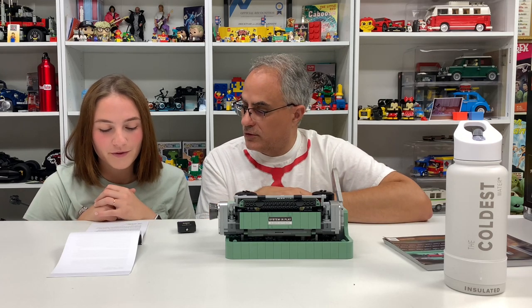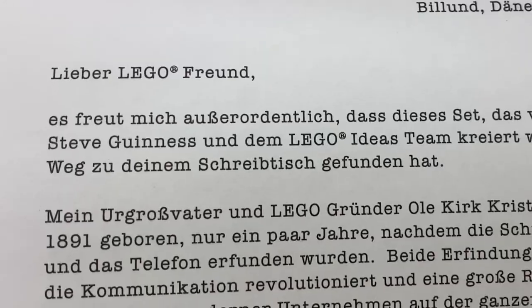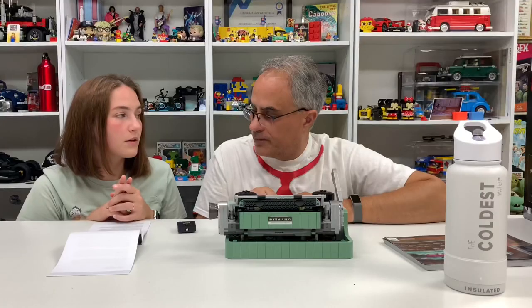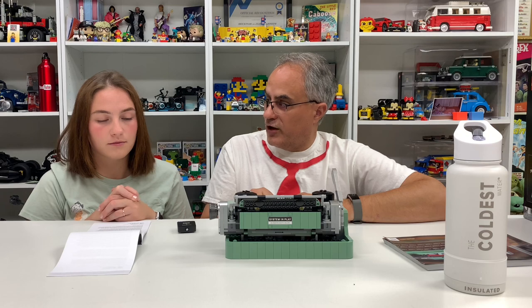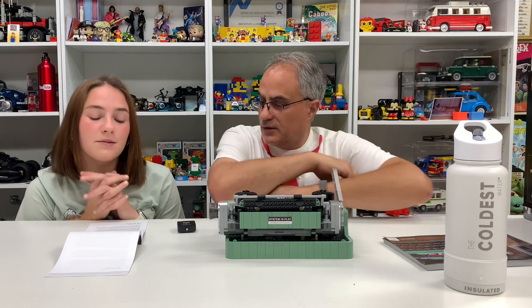Mein Urgroßvater. Oh, it's got one of those. How come that's an S that looks like a B? Yes, but it makes the sound of two S's. I learned that because of Strasse, when I do people's addresses, when I used to ship stuff to Germany. I do need to practice reading German more.